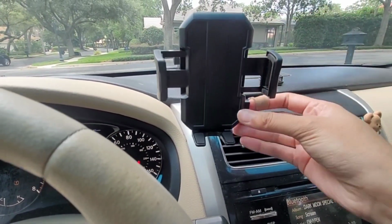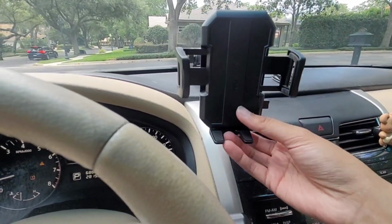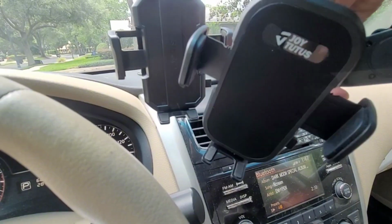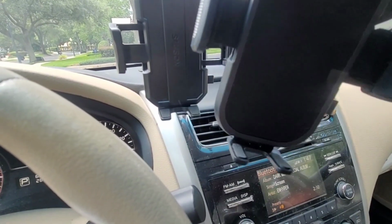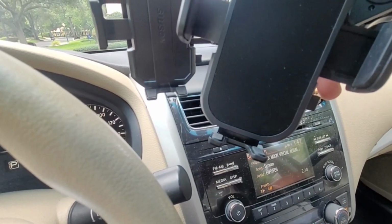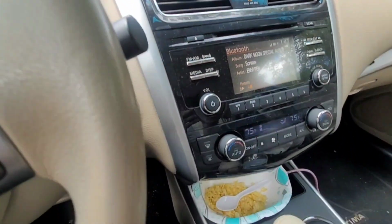It's really good. Has the same release button, and I like that this part is a lot bigger than this one, because then I can actually fit the charger and the silicone part of my case that sticks out can also fit in there easily. But yeah, so that is everything.